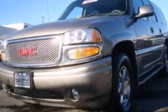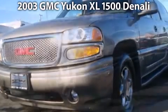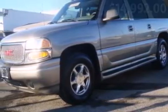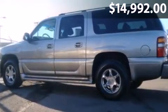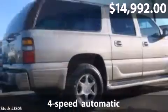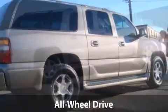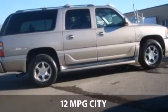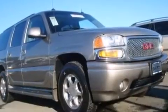Take a look at this impressive 2003 GMC Yukon. This is a GMC Yukon with a 4-speed automatic transmission and just under 82,000 miles. With a fuel consumption of 12 miles per gallon in the city and 15 miles per gallon on the highway, this is certain to fit your needs.